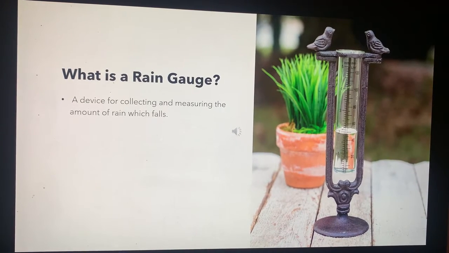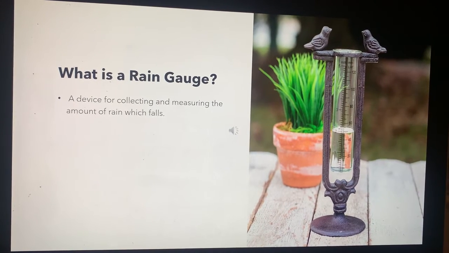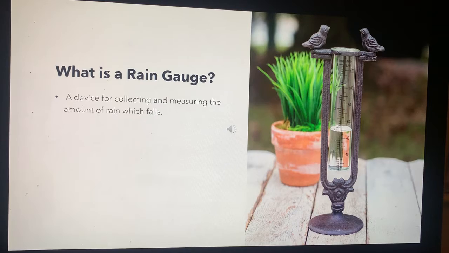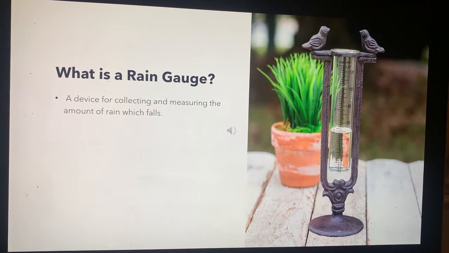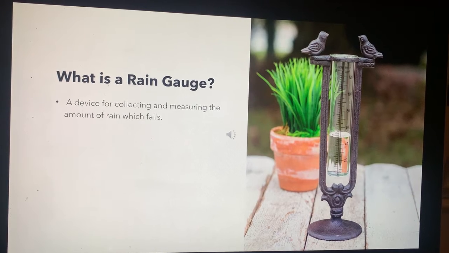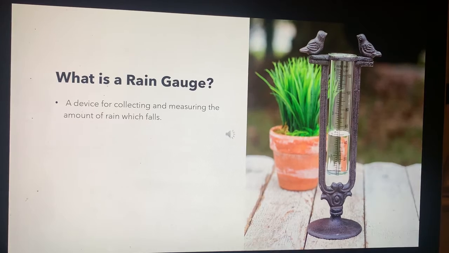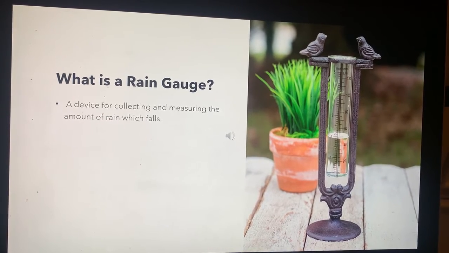Rain gauge. A rain gauge is a meteorological instrument to measure the precipitation rate in a given amount of time per unit area. A rain gauge basically collects water falling on it and records the change over time in the rainfall depth, which is usually expressed in millimeters or even inches.